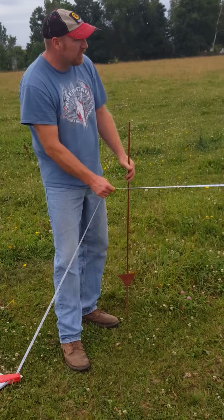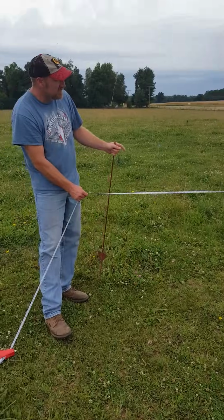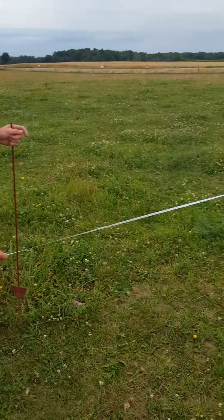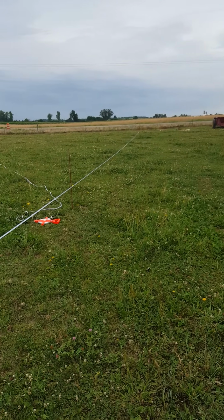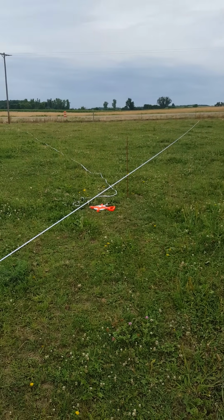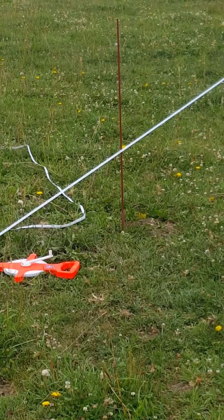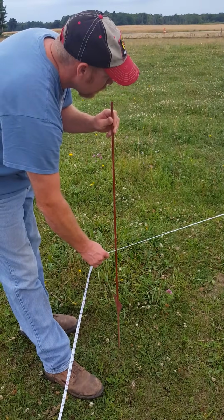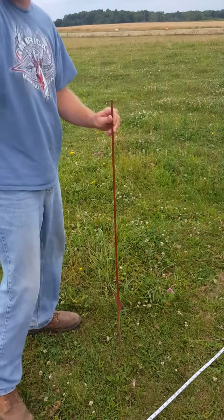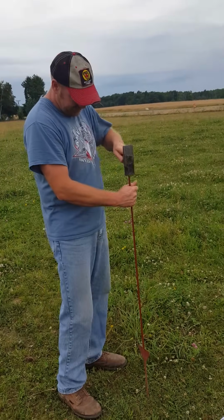What we're going to do is pull it tight. If you look down, you can see how we've got our tape measure pulled tight. Now what we do is we just make it so the tape measure barely touches that steel post. And when it barely touches that steel post, we know we can put this one in at 96 feet to the corner of our building. Like that. We can drive this post in. This will be the other corner of our building.